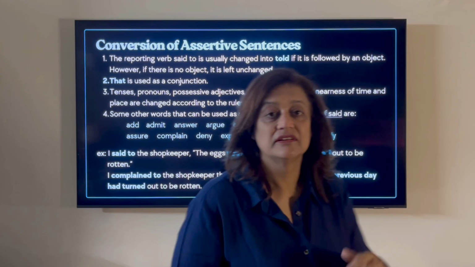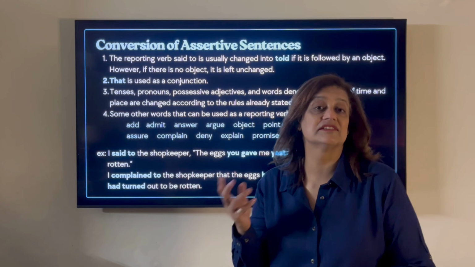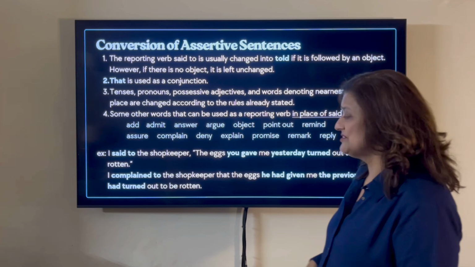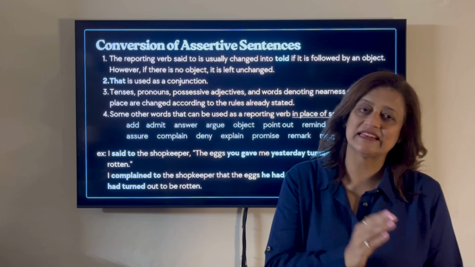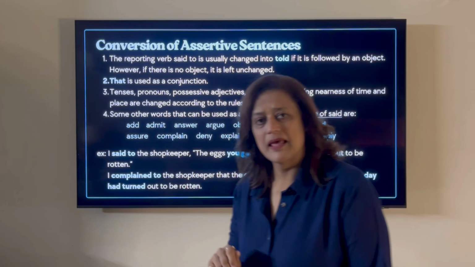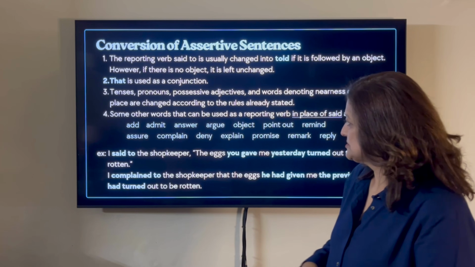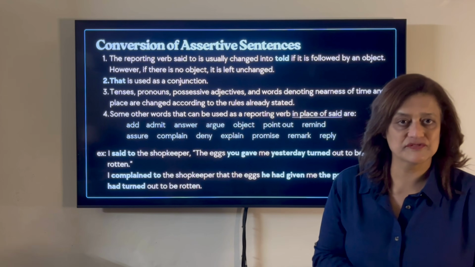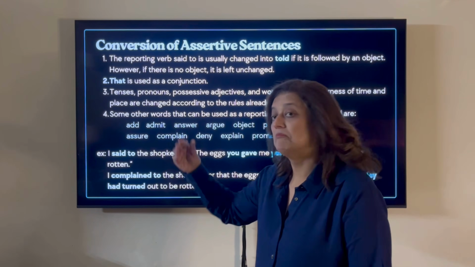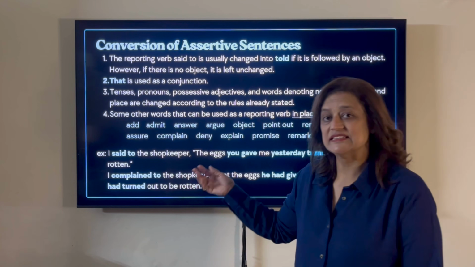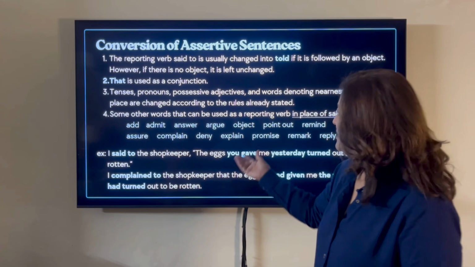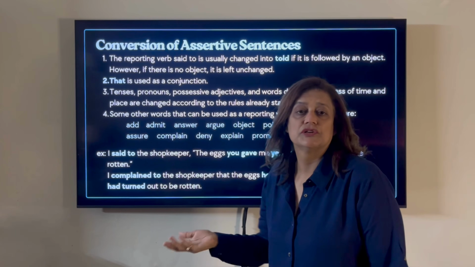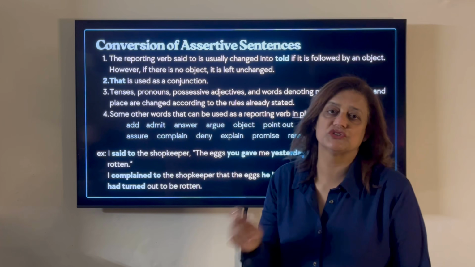How to change assertive sentences. So the conversion of assertive sentences. Now, first thing we studied, that conjunction that is added. Now, the reporting verb we studied, that it said to changes to told. But there are other ways also to change reporting verbs. If the sentence is giving an assurance, we can write assured in place of said. If it is complaining, we can say complained. Or if it's an inquiry, we can say inquired. Someone who's making a promise, we can say promised or objected. So there are lots of options which you can use according to the sentence which is spoken.